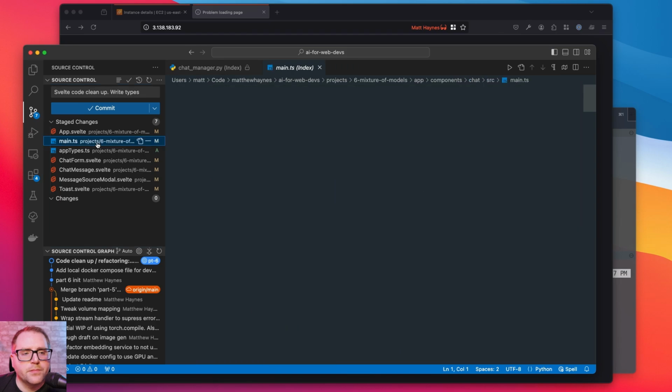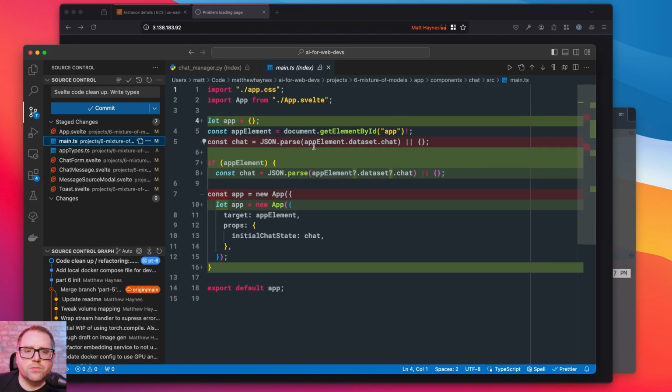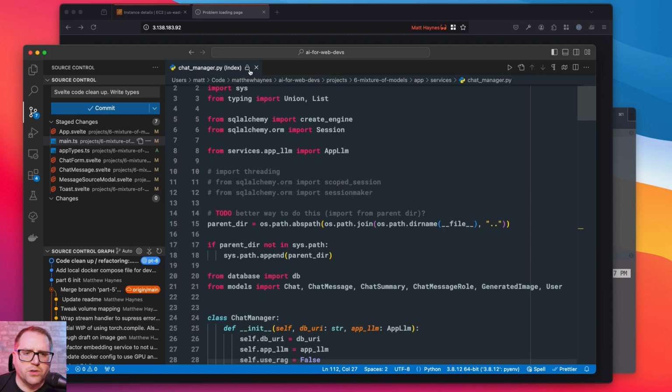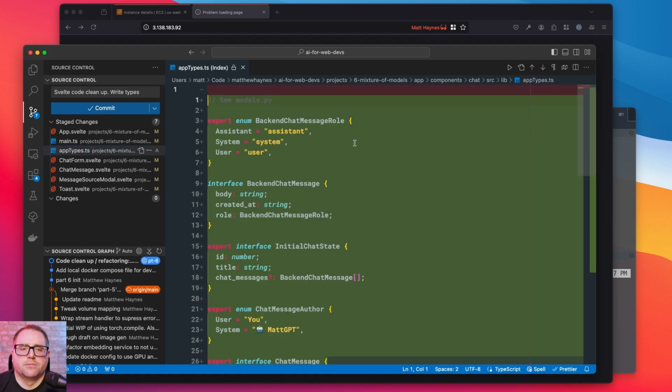for Svelte. Well, first things first, what we're also going to do is make sure the app element exists on the page before trying to make a Svelte app out of it. For example, our 404 page isn't going to have our chat app on it. So don't try to bootstrap the Svelte app. So look for the app element. If it exists, then we want Svelte on that page. Then we'll go ahead and do it. So that's what's changed here. Just a small thing. And app types.